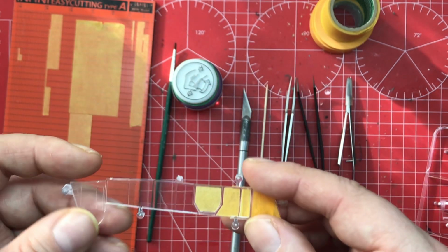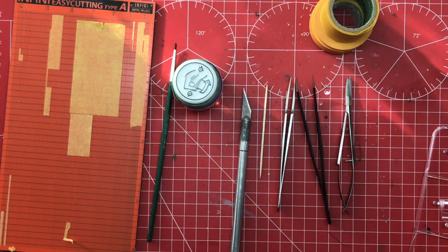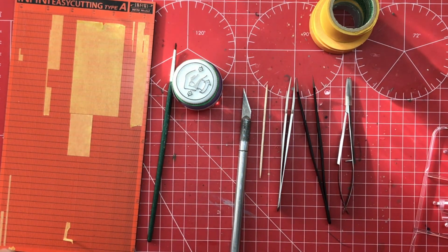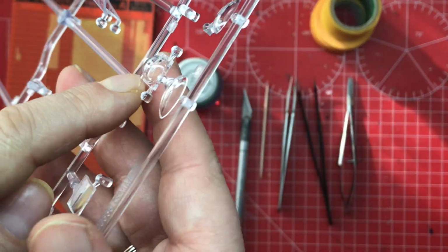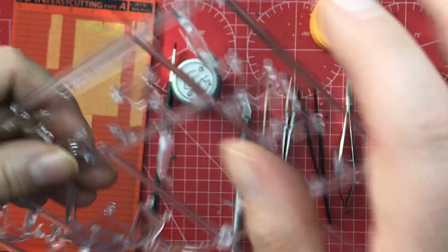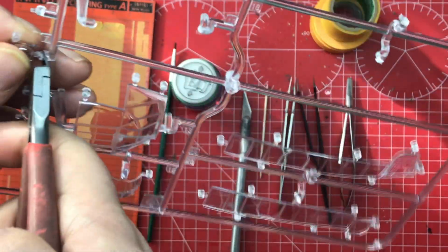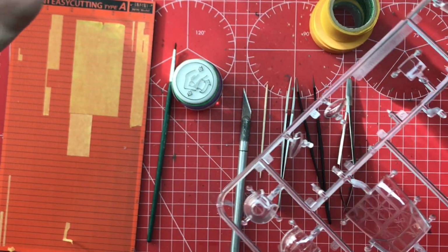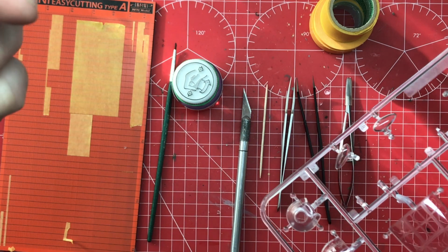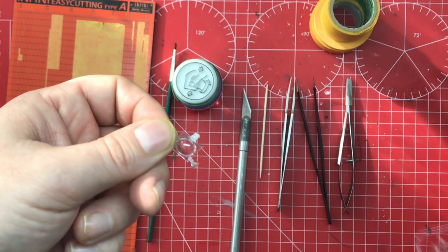And then the other method uses a combination of strip and mascal, and that has a particular use for things like domes. Now the dome here isn't actually used in the kit I'm building, so we can use this dome to show you how that's done. But basically we're going to use a combination of strip and mascal to be able to cover off this.